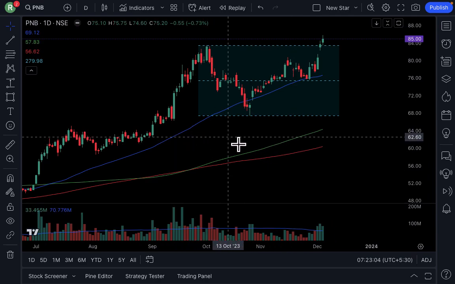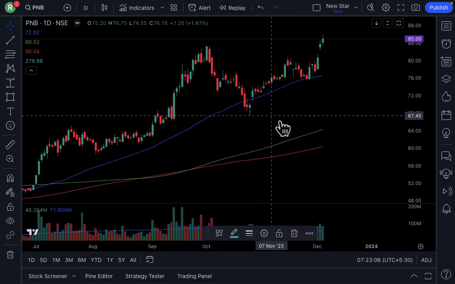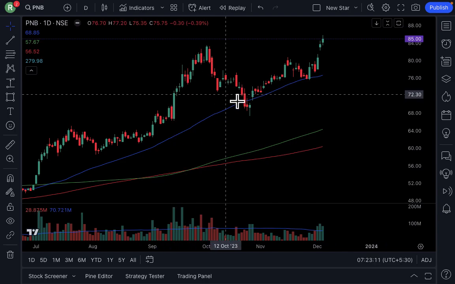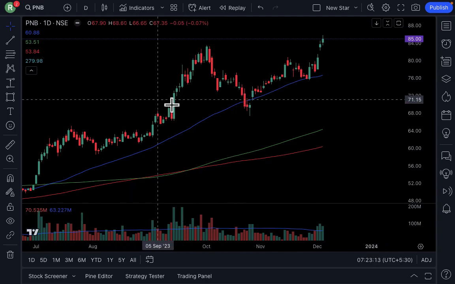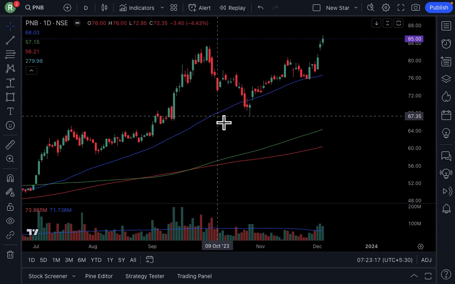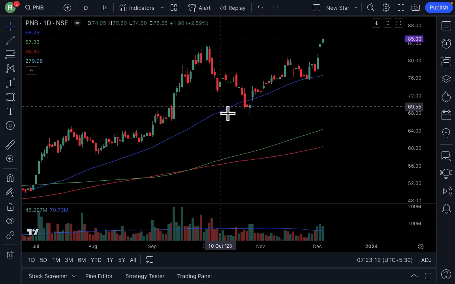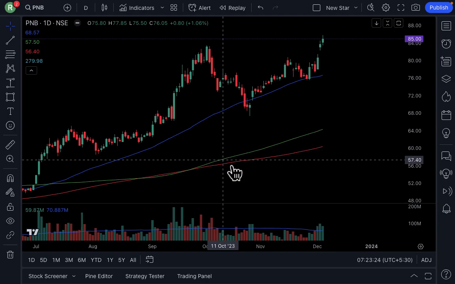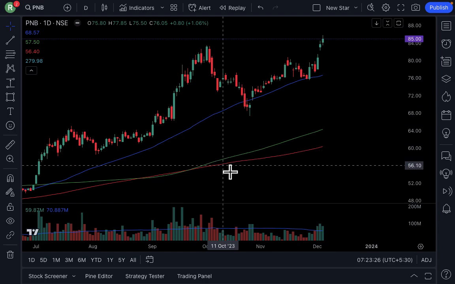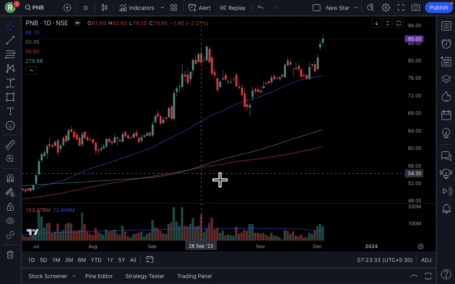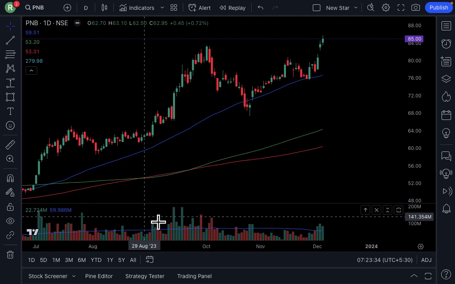Another thing I wanted to mention here is, you see this blue, green, red, every candle, as I move the cursor, if you look here, the numbers keep changing because every candle has got a blue value, green value and red value. Every candle has got a 50-day moving average value, 150-day moving average value and 200-day moving average value. Similarly, every candle has got volume information. So as I change from candle to candle, the volume information changes.